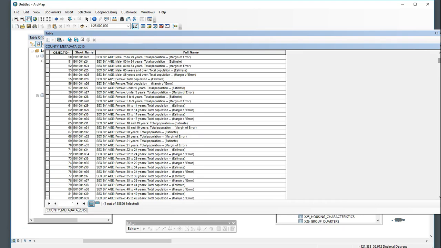But if I was mapping on another variable, say sex by age, this estimate may be a slightly different number. So you don't want to just take a global population from another thematic and apply it to the thematic that you want to actually map. You need to be within that thematic that you want to map wholly, both the smaller variable and the global population itself.